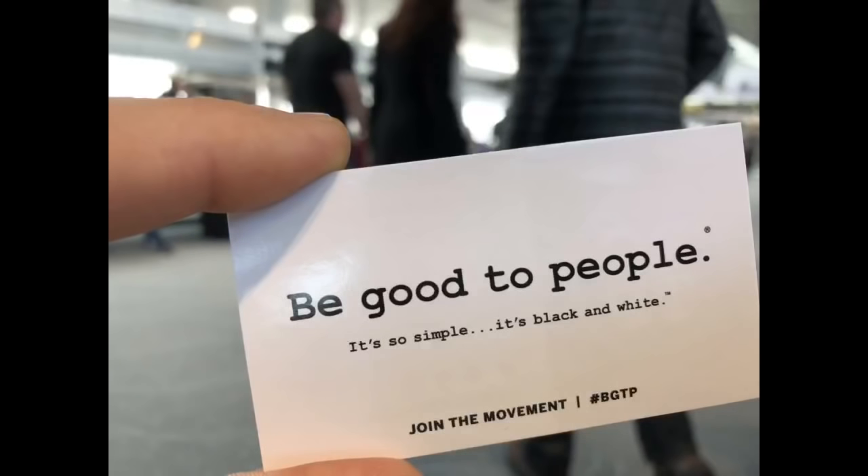I got stuck in the Denver airport for seven-plus hours - pretty frustrated. I'd gotten up at 4 a.m. to catch a flight out of North Dakota to Boston to get to Cape Cod, and I had a beautiful afternoon lined up that I was missing. As I was setting my backpack down there were these two little birds bouncing around in the airport - they were having fun even though they didn't belong there. So I pulled out my camera and started doing what we call b-roll. I just wandered around with my big camera making an absolute goofball of myself in this giant crowded airport. I also found really cool shirts from a company called Be Good to People - I got a new t-shirt and made a fun four-minute video about it. I'd encourage you to check that out.